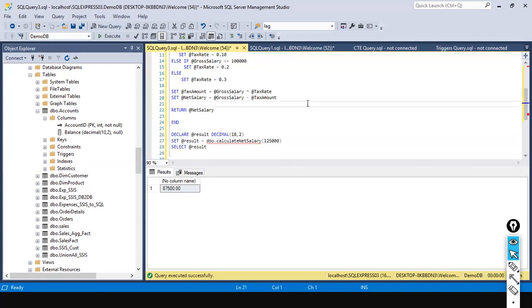Okay, can I include a stored procedure inside a function? Yes, that is also possible. You can create a function as part of a stored procedure also. Both ways are possible. The only difference is in executing it: for a function, you specify the function name directly. In the case of a stored procedure, you need to use the execute statement, exec or execute.